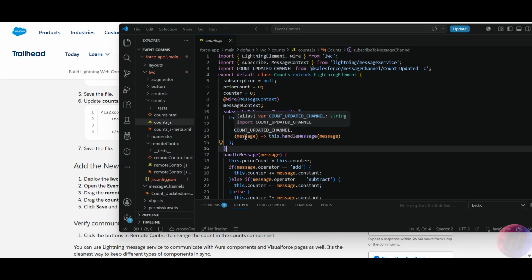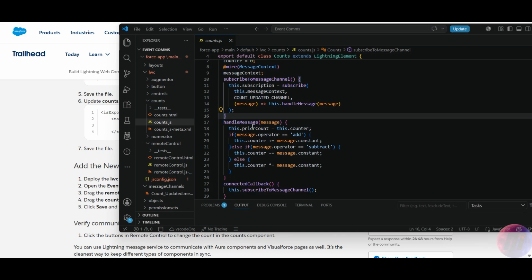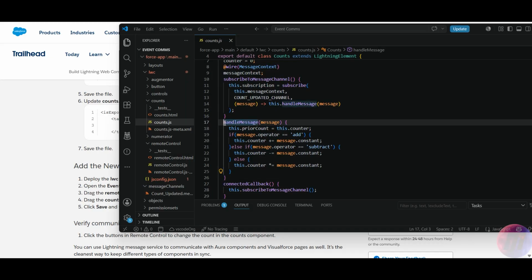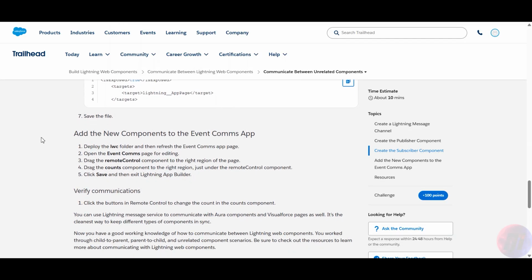Subscribe this.messageContext, the message context, the channel, and the current message which is coming here. So we are saving the message. Okay, and so by using this function we have connected to the publisher. Okay, so the main magic is happening here. In the previous function, if somebody puts plus or minus, it's gonna set the payload, it's gonna give us the message, and then we update it. If it's add, let's add it; if it's subtract, let's subtract it. So I'm gonna show this to you.